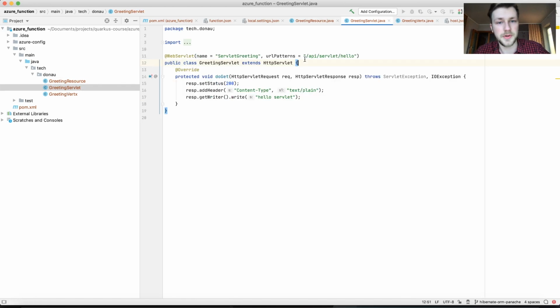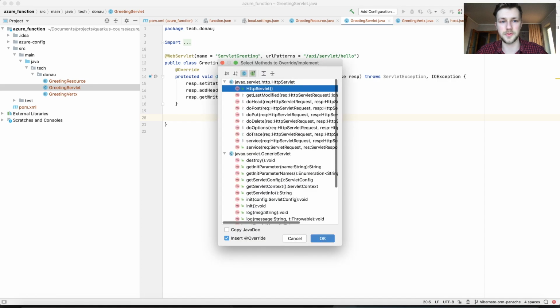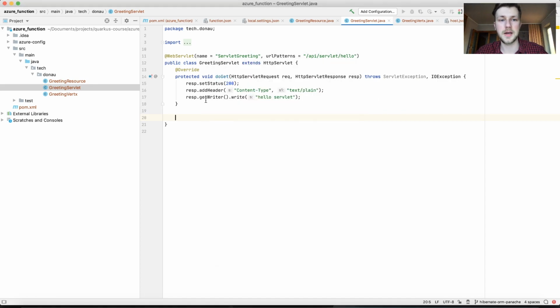If you're an old Java developer, you can recall the servlets from a long time ago. So basically, you specify the path for the class, and then you have a few different methods. For example, in our case, we have doGet. You can override, for example, doPost or doPut, whatever. So basically, one class stands for all the available HTTP methods for a specific path. So one path, one class, basically. Not so flexible, but still maybe really helpful. Or if you already have some old logic, you can use it as well.